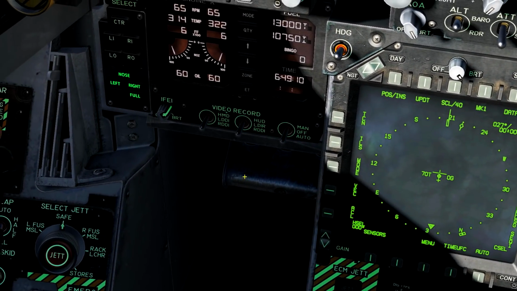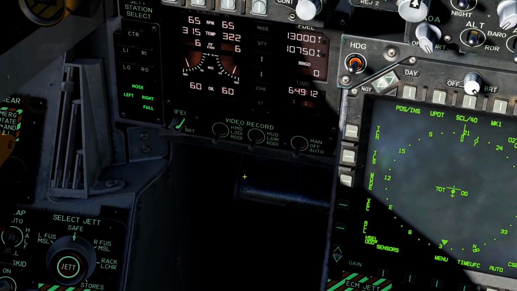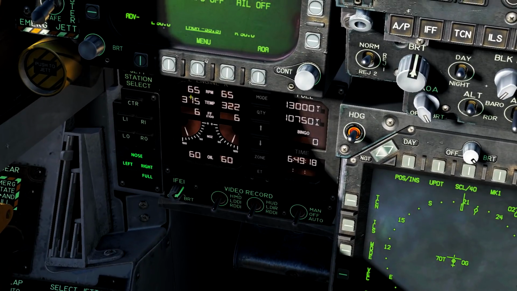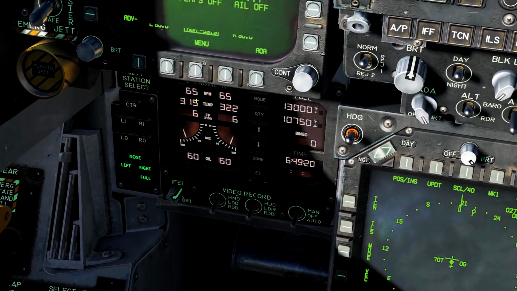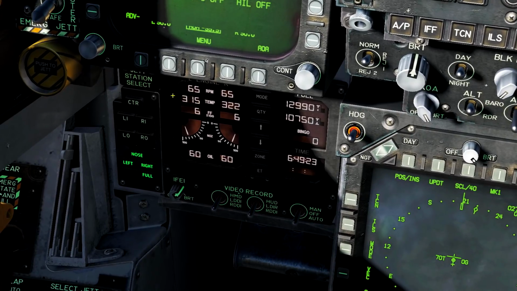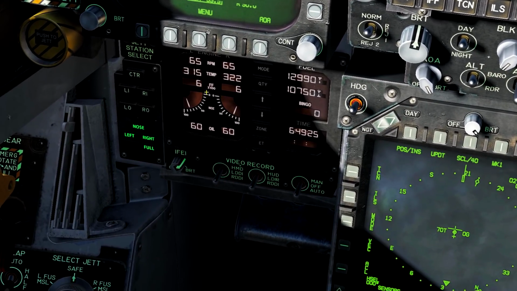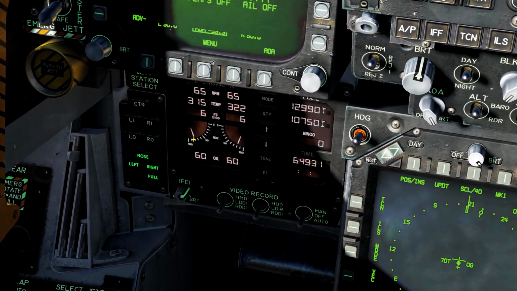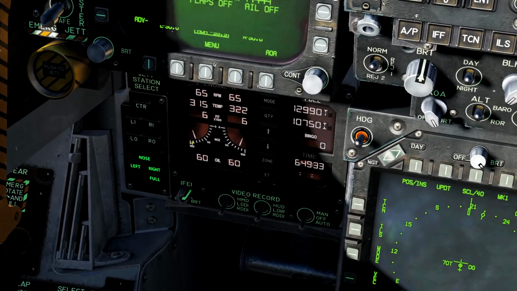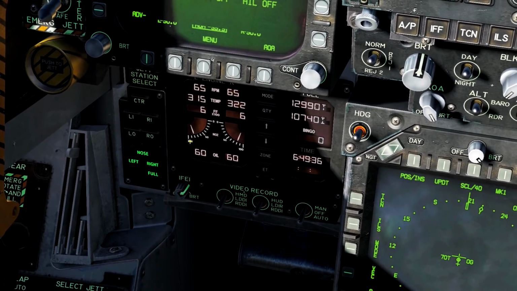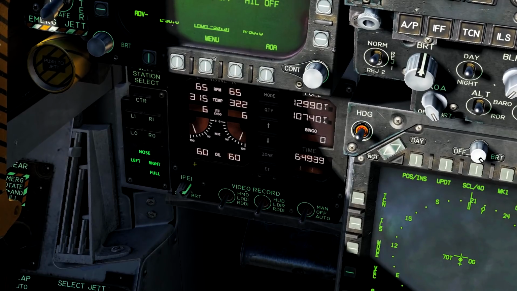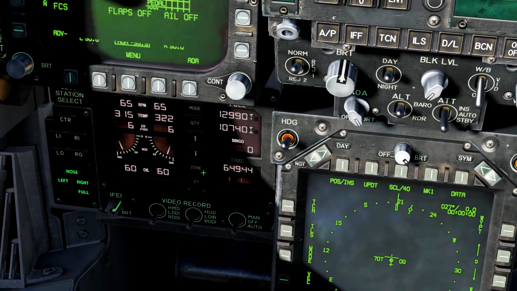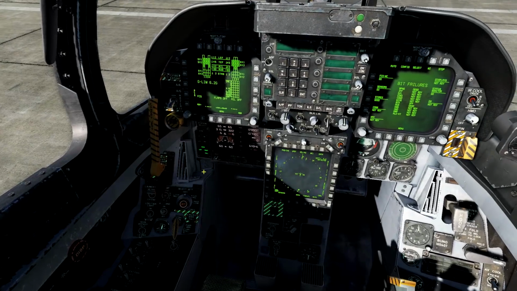And again, we are looking for our IFE 63 to 70% on the RPM, 190 to 590 degrees Celsius on the temp, 420 to 900 on the fuel flow. We're at 600, 6 times 100 there. And we're looking for 73 to 84% on the fuel nozzle, and we're at 80. And our oil pressure is at 60 PSI, and it needs to be between 45 and 110. So we are looking good. Both engines look good. All right.